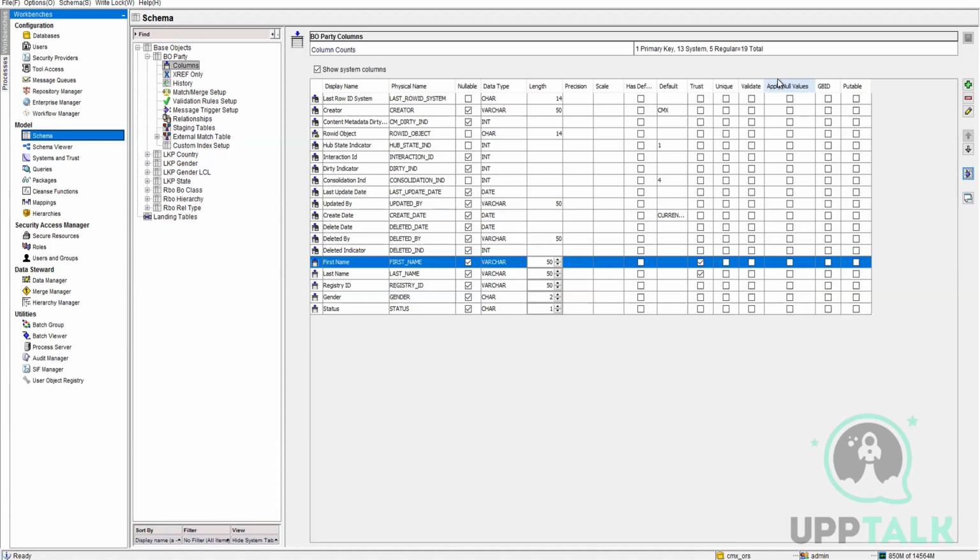There are scenarios where customer says that they need to update null as well. So if you have three source systems and two of them have the data and you apply null on a particular attribute, then the other source system data will be populated in the base object.